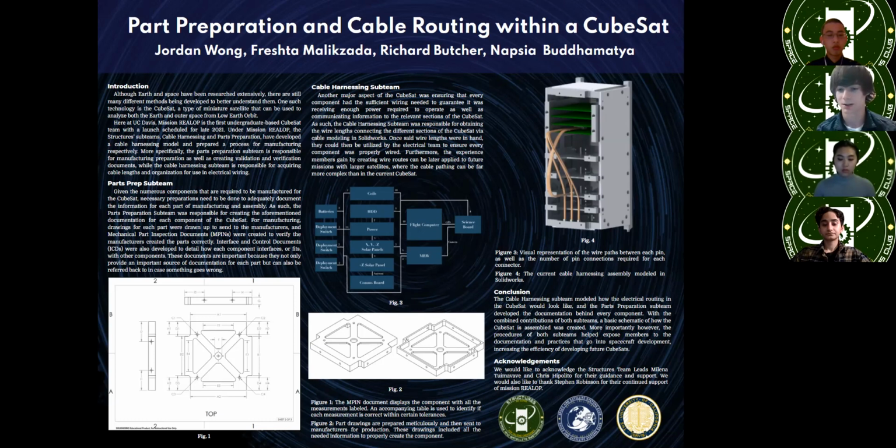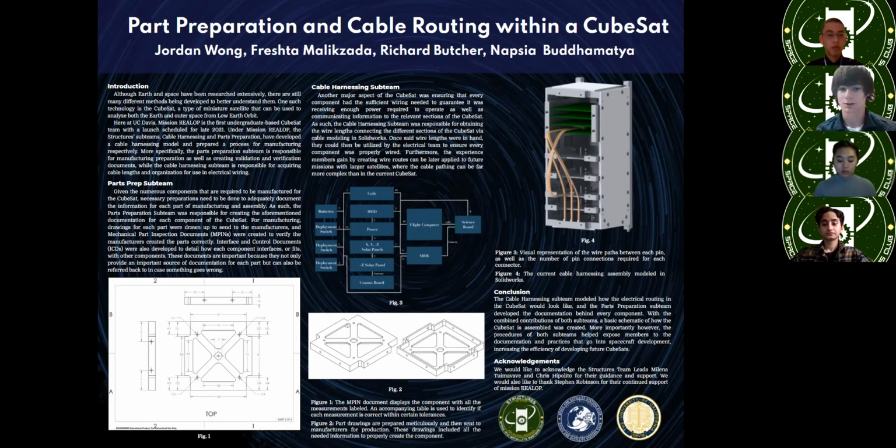Next is the ICD document, which we weren't able to include a photo of, but these documents contain information on where the part is relevant in the CubeSat. It's done by having a complex coordinate system that matches with the actual CubeSat, so the user has greater understandability when they're looking at this part.